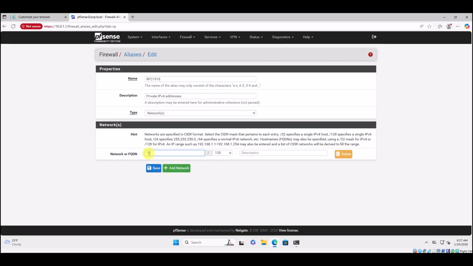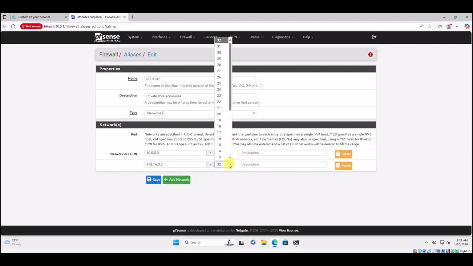So that starts out with the 10.0.0.0, which is a /8. And we want to add some more. So we'll go ahead and add 172.16.0.0, and that is a /12.